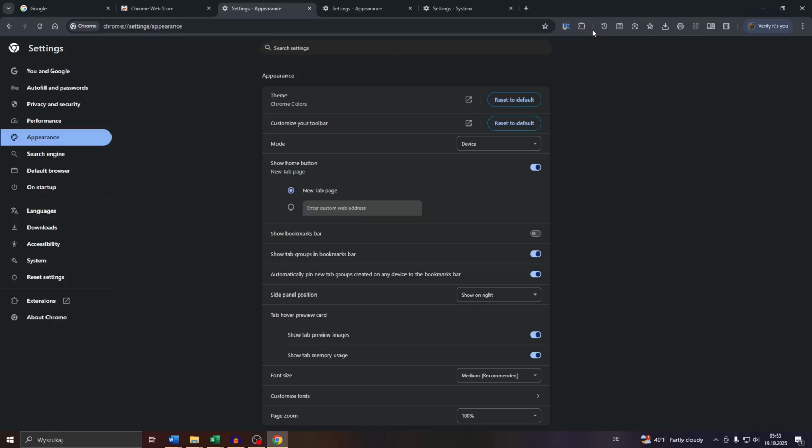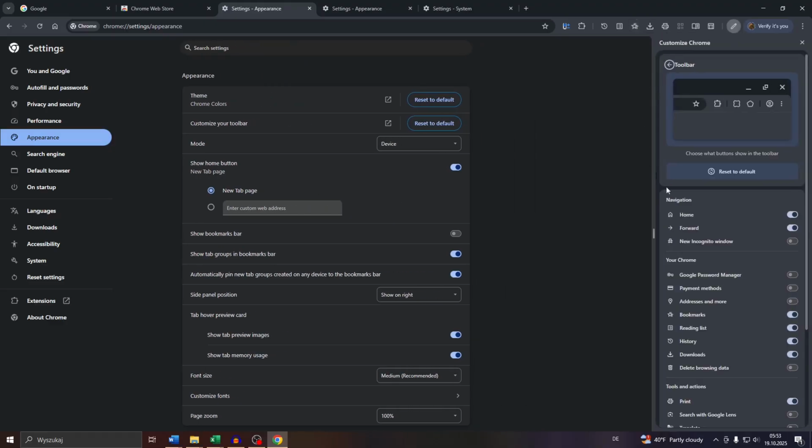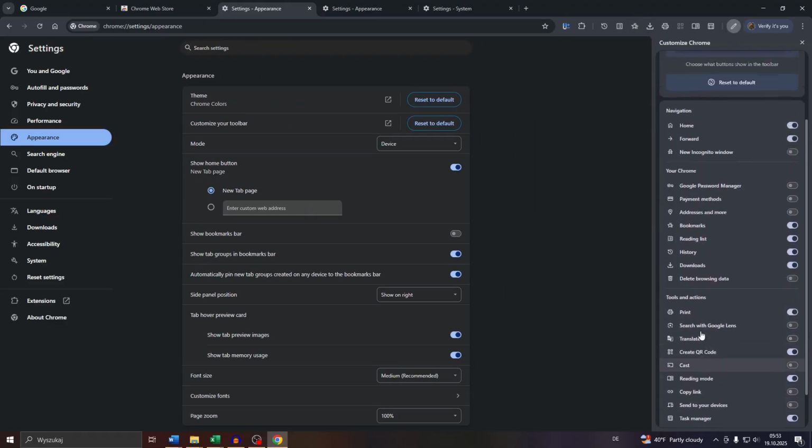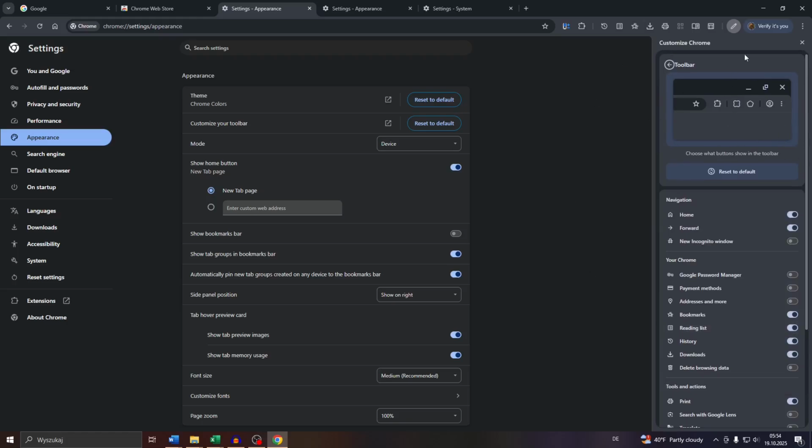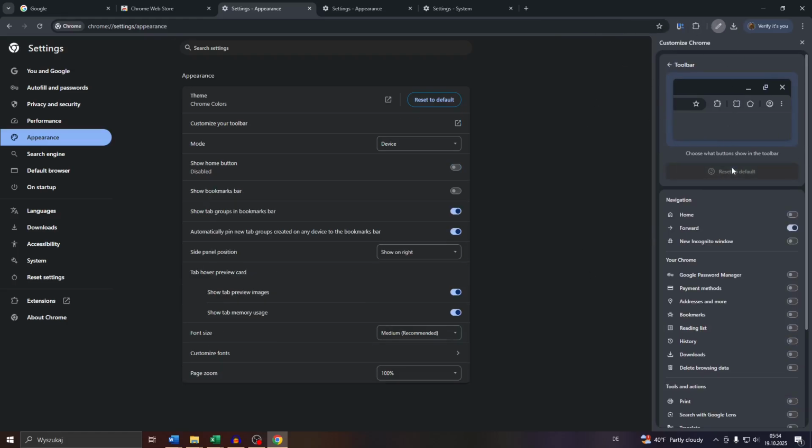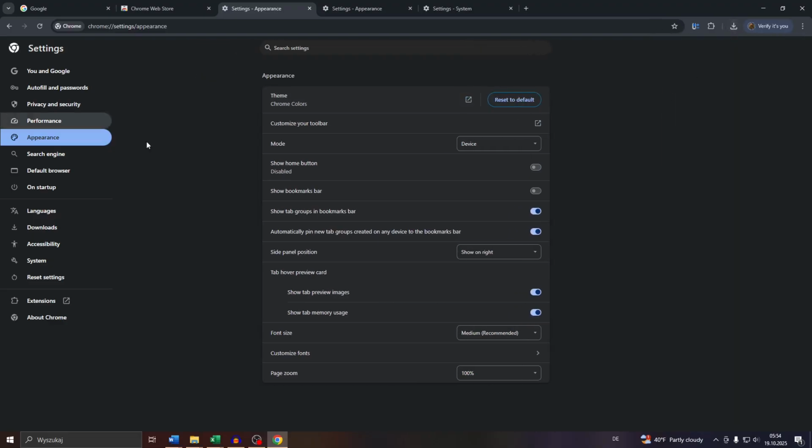You may also unpin these tools by right clicking into them. So let's go again with the Google Lens tool and select unpin to remove it from your toolbar. You may also right click into them and select Customize Toolbar and be redirected to that menu here. And last but not least, reset your entire toolbar to default by clicking into this button. And that's how it works, guys. As you can see, very simple.